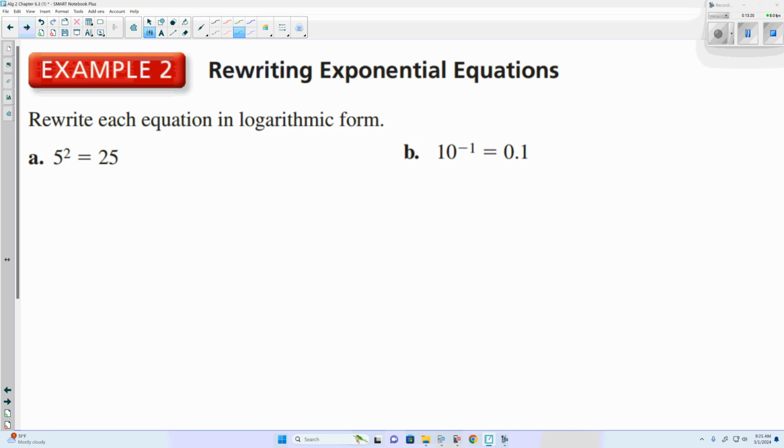Because up to this point, they gave us the logarithm and they wanted an exponential. Now we're going from exponential to logarithm. And I'm going to write it again: b to the x equals y if and only if log base b of y is equal to x. Now I know I didn't put parentheses around the y when we wrote it the first few times, but we can have it or not have it, either way.